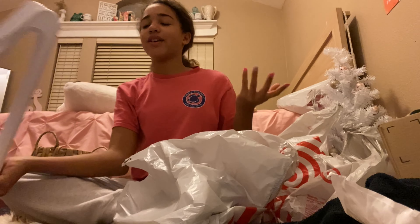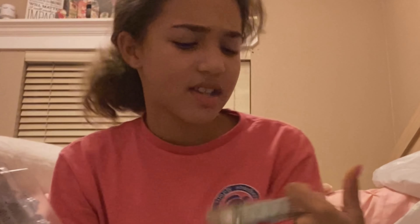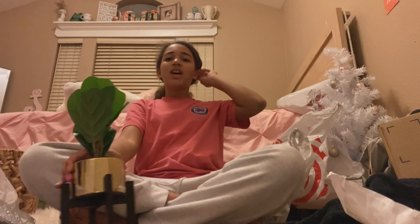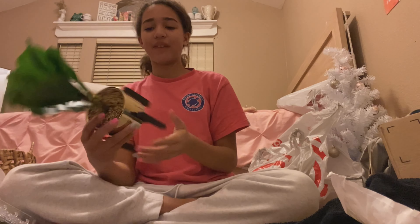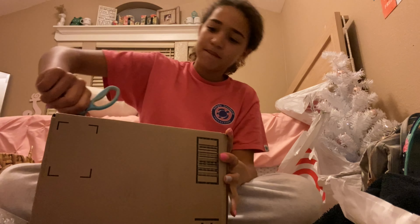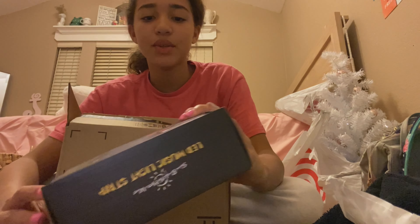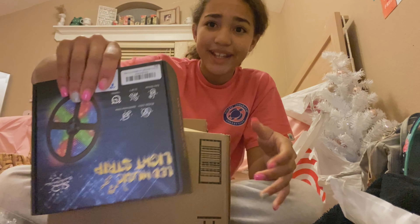I got some hangers because we need hangers. I got these hooks and command strips. Then I got this cute little basket for my vest that's coming on January 19th — stupid Amazon. It's this cute little succulent plant and it's fake. All the plants in my room are fake, but this was only ten dollars and it's really cute. I also got this cute little metal green calendar thing. And I got these LED music light strips — they are so cool, we're gonna use these.